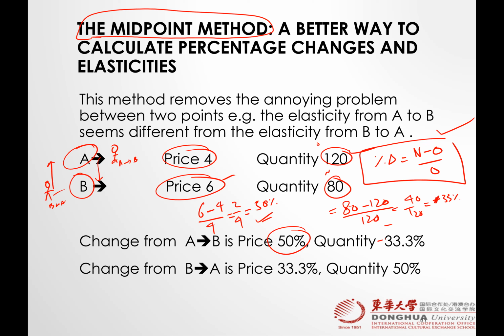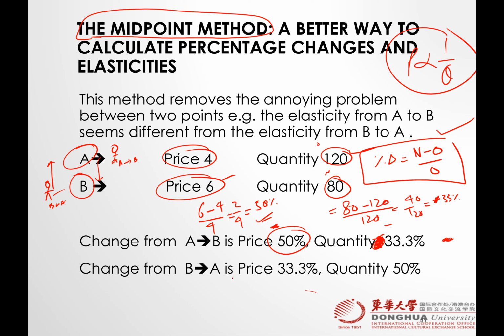Ideally, this is minus, but since we are talking about price elasticity of demand, it means in demand, price and quantity are inversely related, not proportionally related. So the name implies that we have an automatic minus sign here. If we don't write it down, it's okay, but theoretically, yes, there should be a minus. Since we're talking about demand, it is obvious that we have either a minus here or a minus here. So one should be minus, okay? If you see some kind of minus here, don't worry about that.